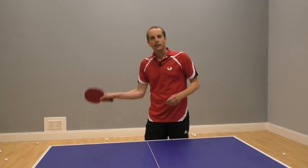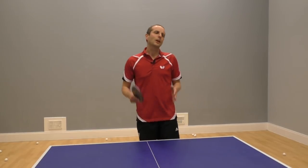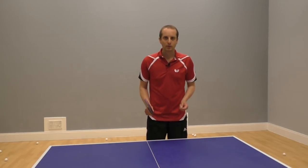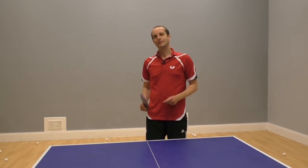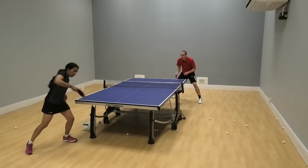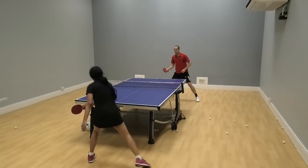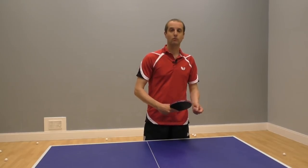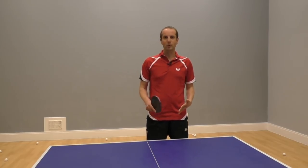So, counter top spin. Why do I want to improve this? Well, I suppose at the moment, when I'm playing competitive matches and the other player is attacking me, I think by default, I'm most likely to go into blocking mode. Backhand block, forehand block. Now, there's nothing wrong with blocking, and I actually really enjoy blocking, but I want to be able to do a bit more than that.